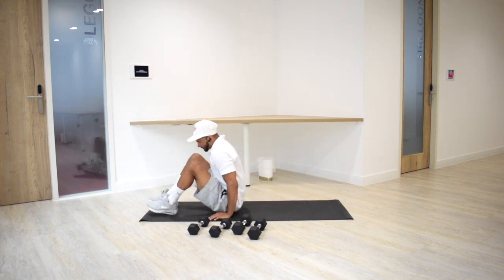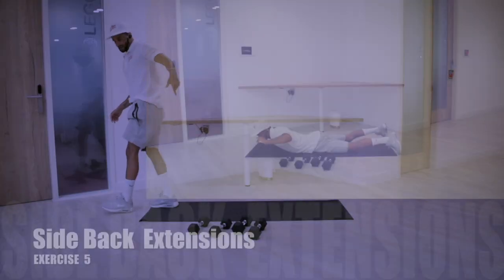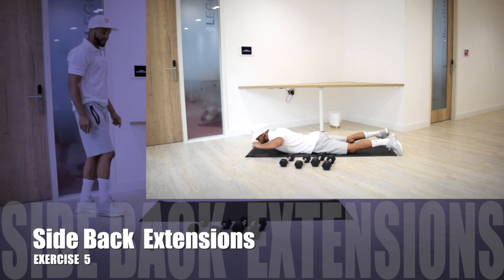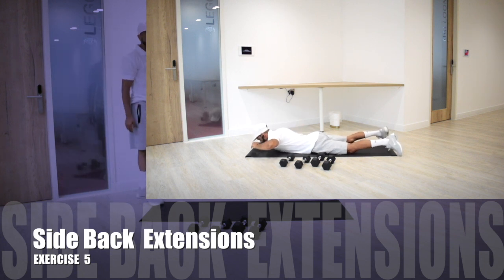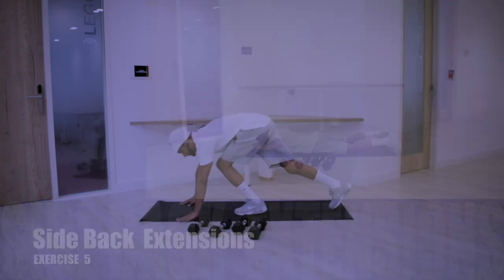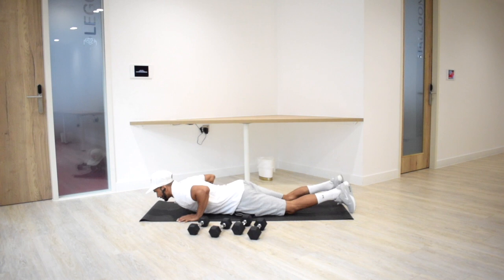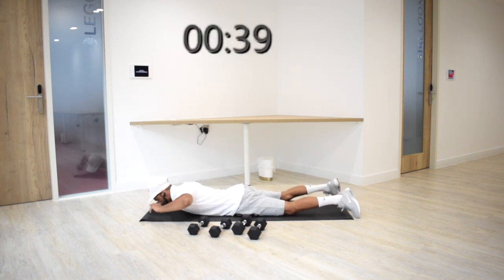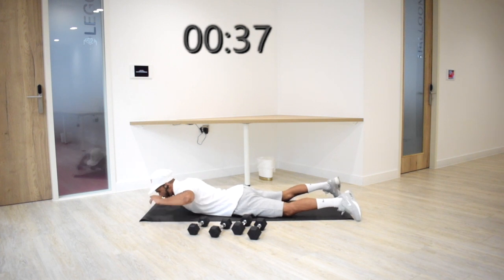3, 2, 1. Next exercise, side back extensions. So you just lie flat on your chest, put your hands on your head, and lift up side to side. So I would use your elbows as the target. Lift your left elbow up, lift your right elbow up, coming up each time. 3, 2, 1, go. To that side, to that side.